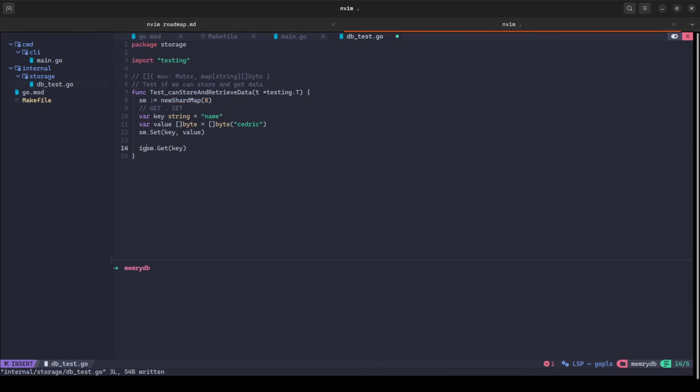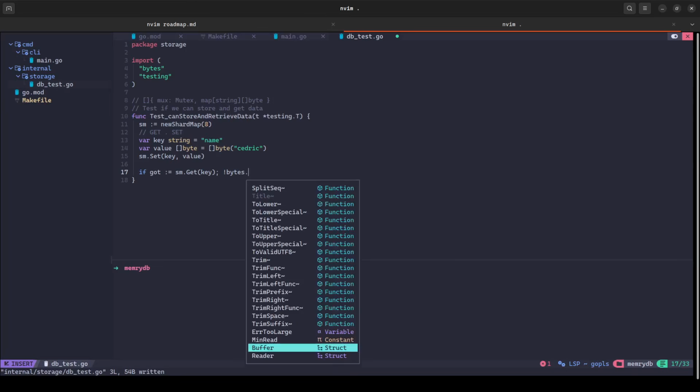So let's say the got is going to be equal to what we are going to receive, and we want to make sure that what we receive is exactly what we saved, right? So to check it, we are going to compare the bytes.